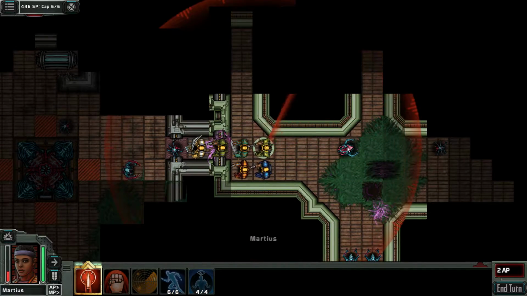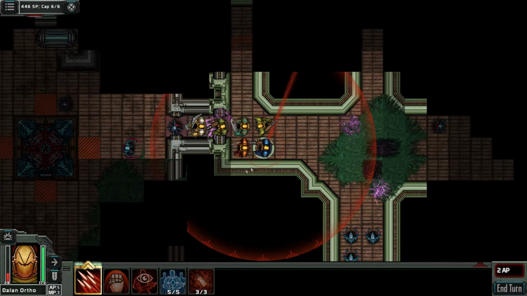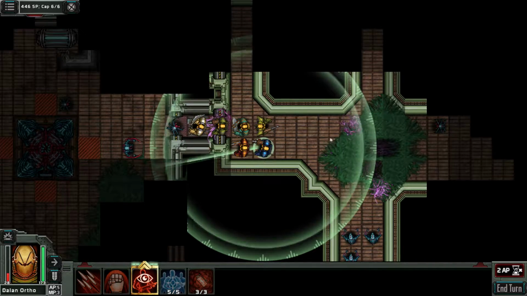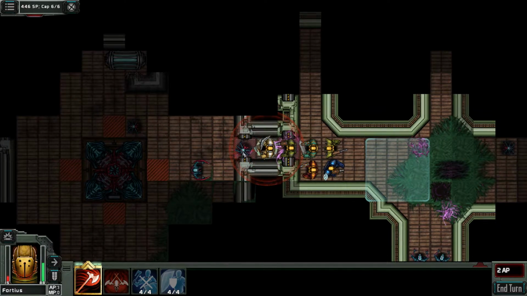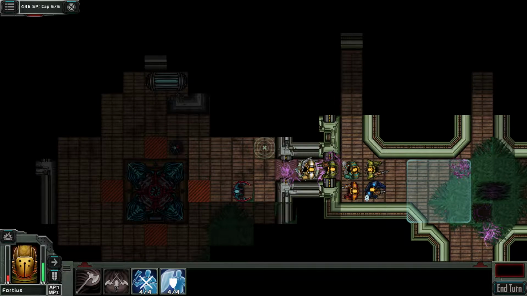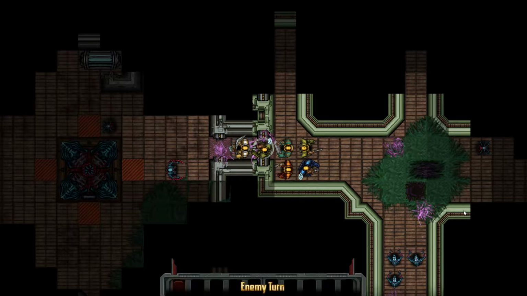Alright, let's try to take out this thing. And, yep, Overwatch. Wait a minute, you in range? Might as well do it. Line of sight blocked, of course. Put you right there. And we still have some movement points for some of these guys here. So, I'm gonna move you up and over. Can you? Nope, your movement's done. Alright. Then, in that case, set you up there.